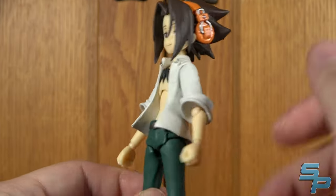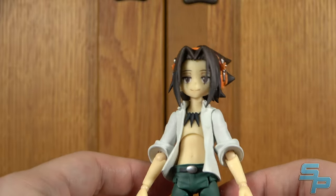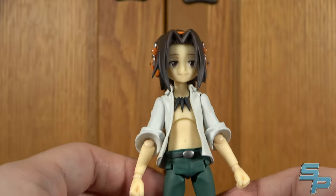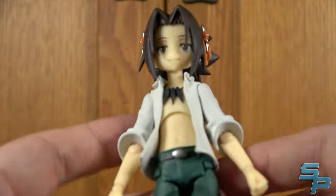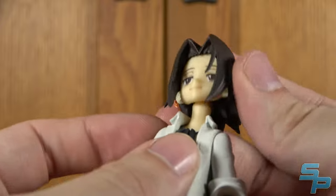Figmas in general are very lightweight — there's like no heft to him whatsoever. This also means he can get some really dynamic poses on a stand, because you don't have to worry about him collapsing under his own weight. In comparison to Figuarts, the joints are a lot softer and the plastic's a lot softer, but I kind of appreciate how smooth some of these joints work. Let's talk about them.